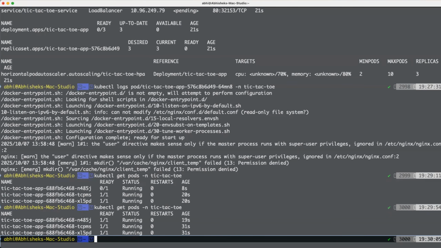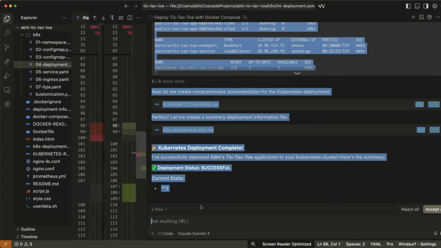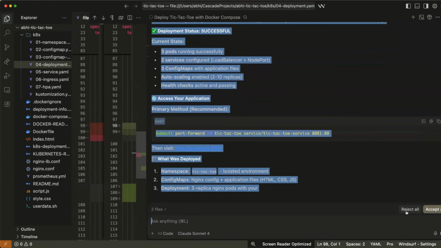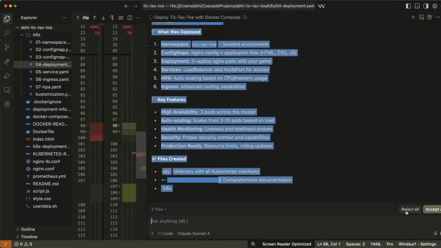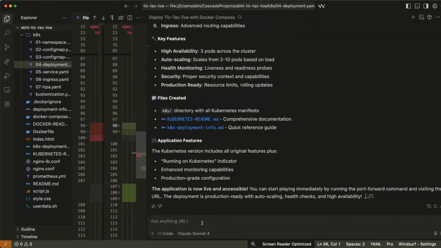Now let's move to step 4, the final step. Let's see if Cascade can also deploy this application onto a serverless environment. We will use AWS Lambda functions. So I will write a prompt. Deploy this application onto AWS Lambda function. I'll just hint it, use AWS CLI from homebrew/bin. In your case, this might not be needed.